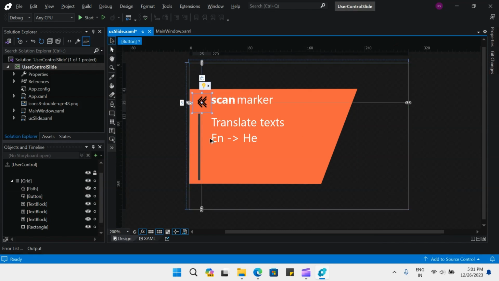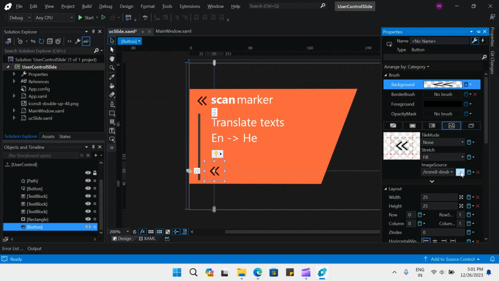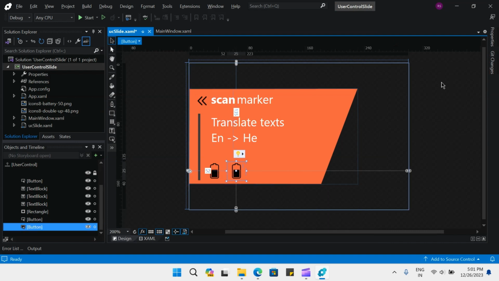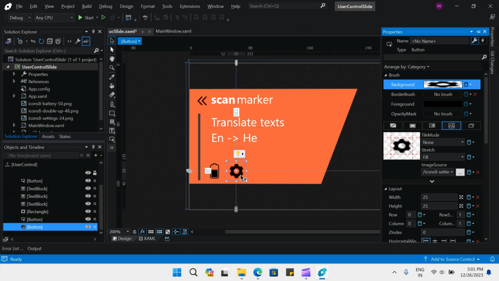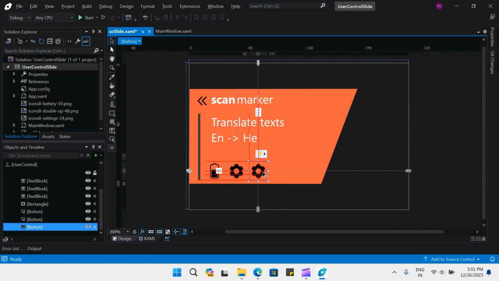Now let's add some more buttons. So let's say we'll copy the same button that we have on top and paste it, and go to properties and browse the icons that I've downloaded from icons8.com and copy it 2 more times to have the settings and help icon.